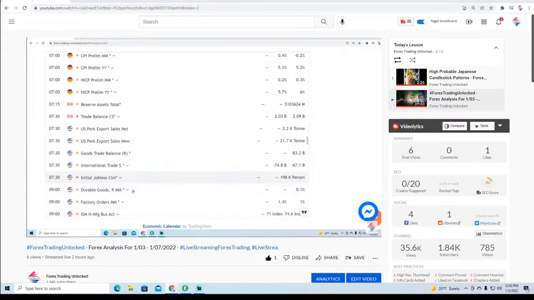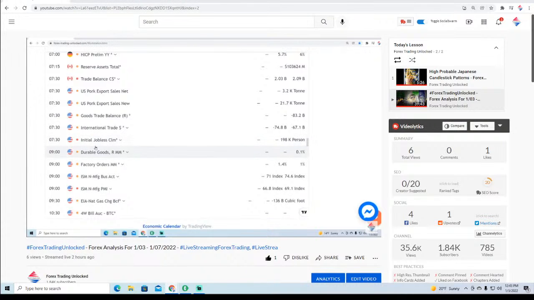Durable goods and factory orders for the U.S., that will be very big. I know that U.S. pork exports, sales net, what have you, doesn't seem to be something that you would want to be concerned about unless you're a meat trader, a pork belly trader. But we'll see. I think that this is a key number for inflation and supply issues to watch, especially because it is food, and food is a very big indicator right now for the markets moving forward.